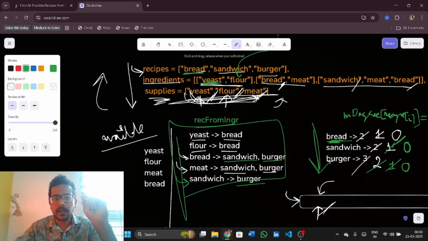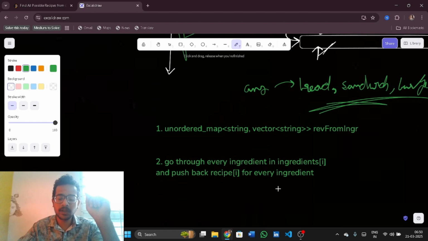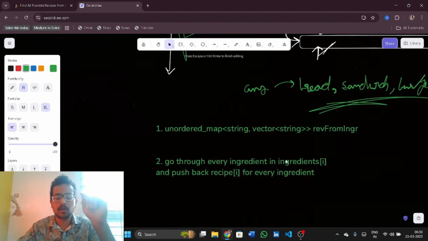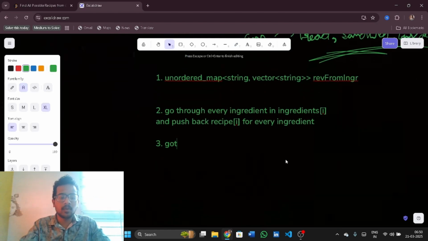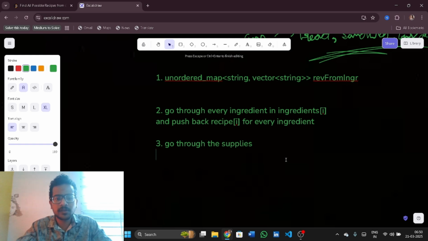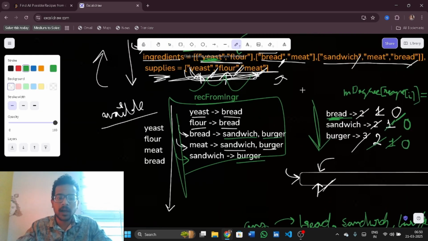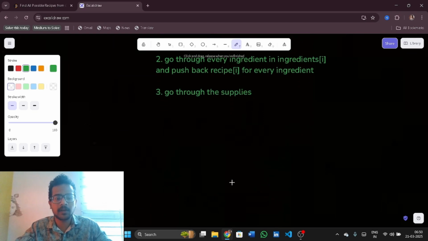First thing which I did is going through the supplies. So let me do that and let me write it in the algorithm again. Go through the supplies. Now I'm going through the supplies. What I am doing here, I'm going through the yeast, flour, and then I go through the meat, and for every recipe that can be made with this supply, let me write it.